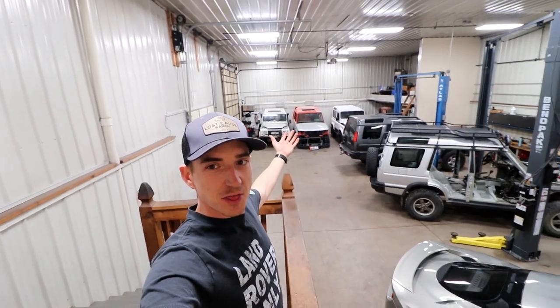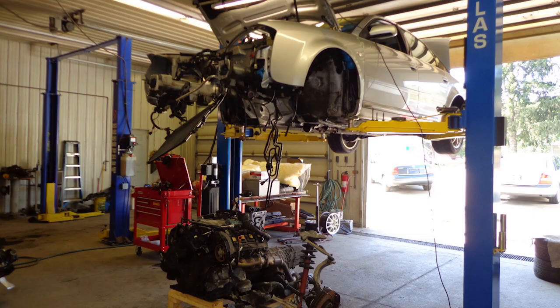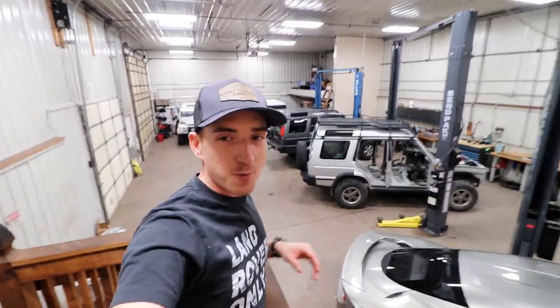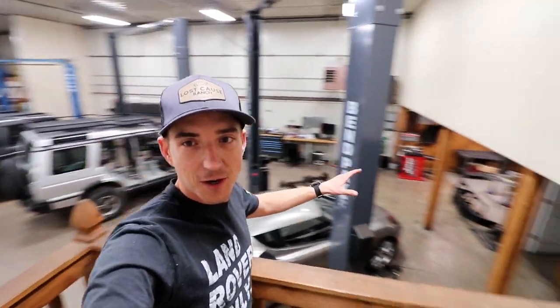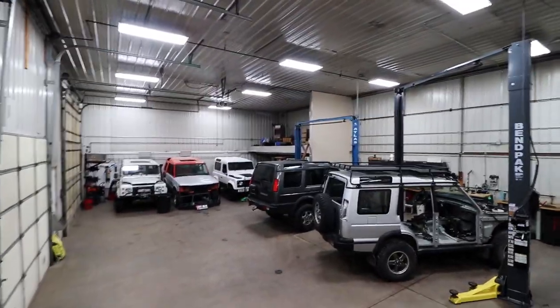How awesome is that — we have the perch, you get to see all the Land Rover goodies from up above. This is technically the fourth location the business has been in. Back about 15 years ago it started in mom and dad's basement, as you do. Then when I outgrew that, Ted had a detached two-car garage at his house and we built stuff out of there for a couple years. Then we transitioned to renting our first actual location — a good 2,500 square foot place for about five years. Then we stepped up to purchasing this guy seven years ago. This is a 4,500 square foot facility: 3,500 on the floor print and another 1,000 up in the office. Since we quit doing service, we've rearranged things a little bit.